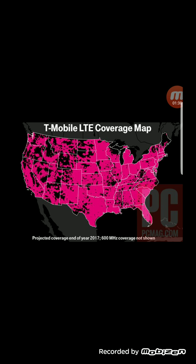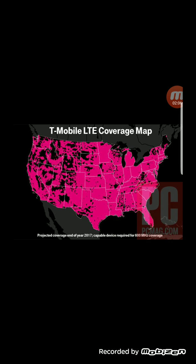I will definitely get a device in the future that has that band on it, but as of right now in my case, not necessarily. That may be different for you — you may have added coverage which you will see on this next map. It's not a big difference honestly, but you may have to get a phone with 600 megahertz to have coverage in your area. Do keep in mind these coverage maps are projected for the end of this year, so some of that coverage may not be live yet.